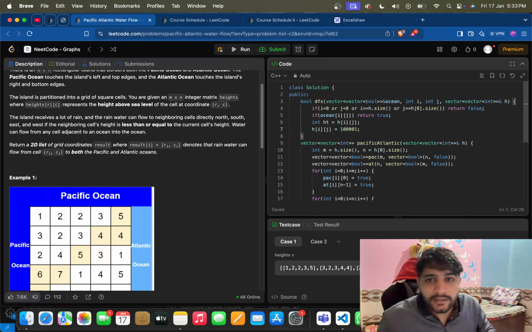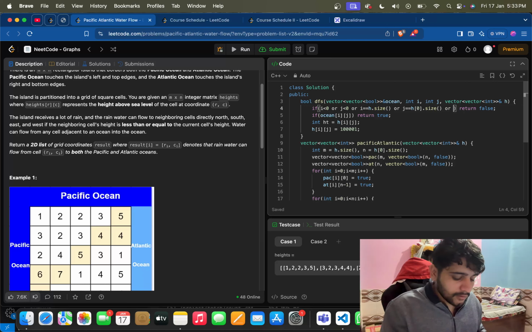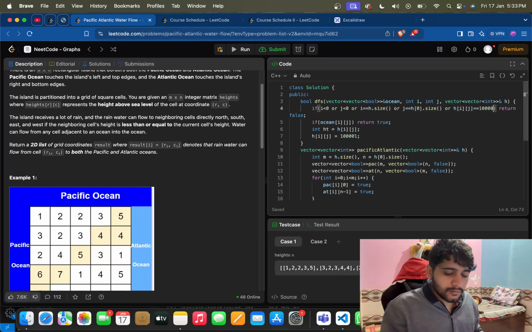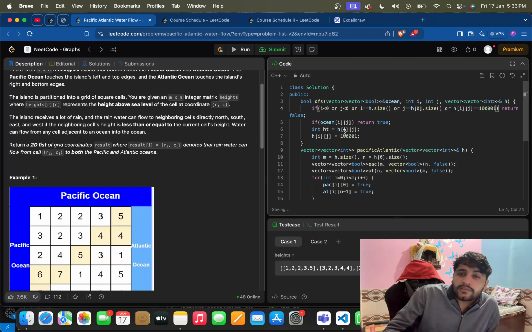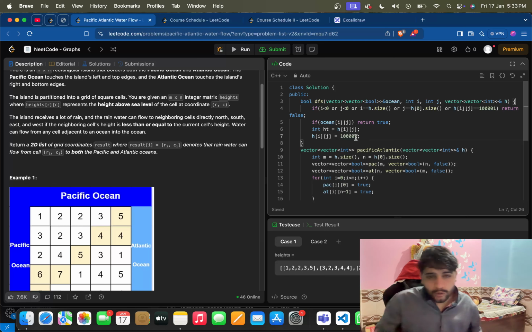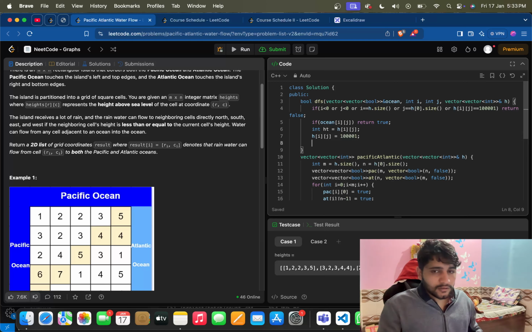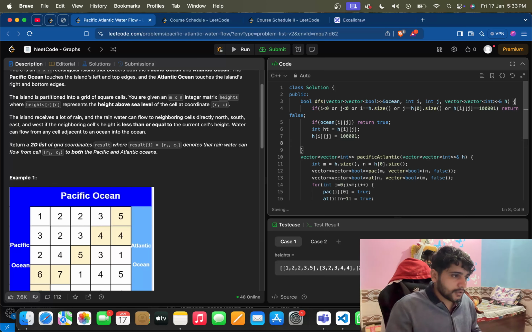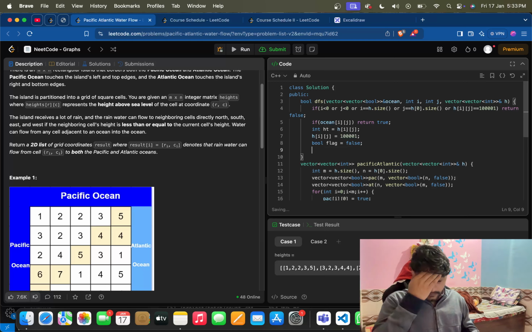That we will make it this, and we will add a condition here that if the current height is this, then we'll return false, that this height is something which we obviously will not be getting. And if it's this, we don't want to return the current cell. Okay, that's why we are doing this. That's the whole purpose of this. And now we will take a flag and we'll set it to false. Why we're taking it, we'll see in a minute.